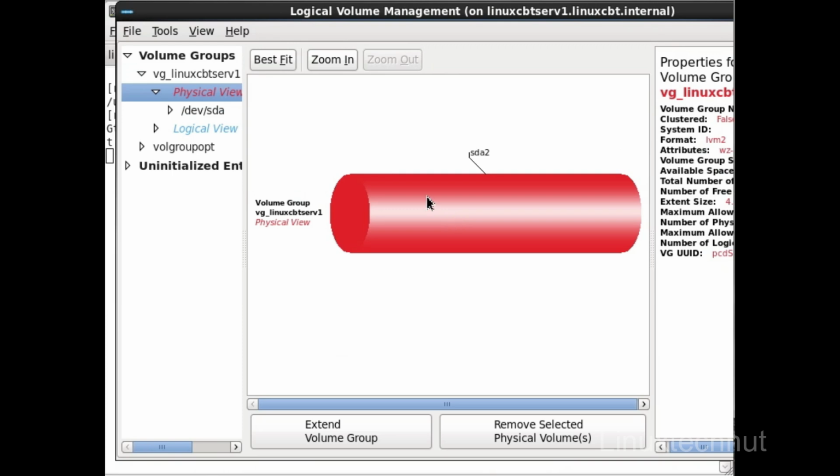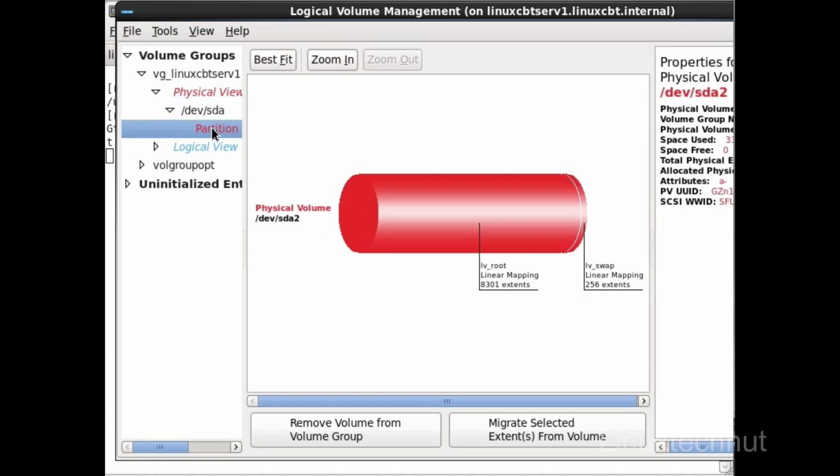Insofar as this volume group is concerned, it's allocated across one physical disk, /dev/sda, and the partition /dev/sda2 is the primary partition where we can find the root file system. And here again is another breakout of the storage. Notice the options below, the ability to remove the volume from a volume group, which we certainly don't want to do on the primary disk, or migrate selected extents from a volume. So if you remove this storage from the volume group, then you can migrate it into the swap, or vice versa if you needed extra space, but that wouldn't help us.